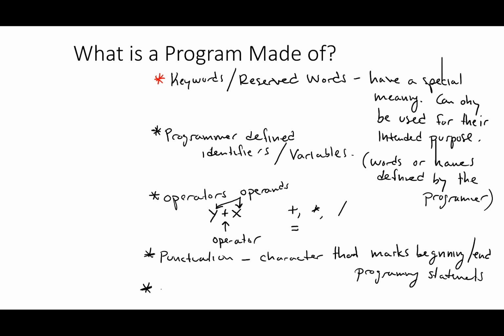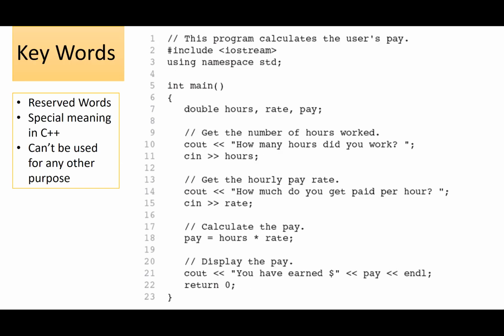And then the last thing that pretty much all programs have is some kind of syntax. I like to think of syntax as just the rules. The syntax is the rules that you have to follow when you're constructing a program. The syntax basically says how your keywords and operators are used and where your punctuation goes. So all programming languages have these elements. We're going to be talking specifically about C++ in this class in regards to these elements. So let's look at where each of these things are in a really simple program.